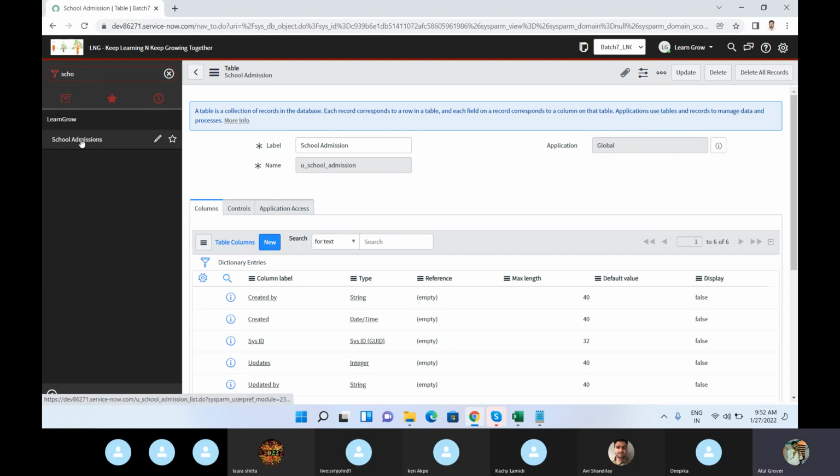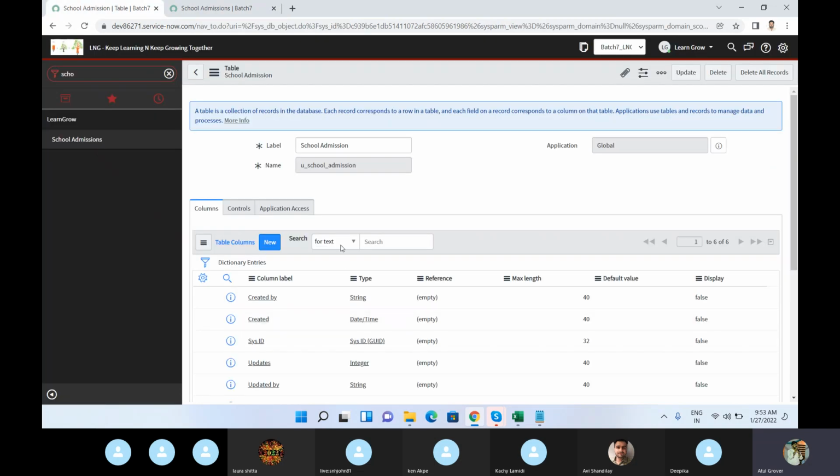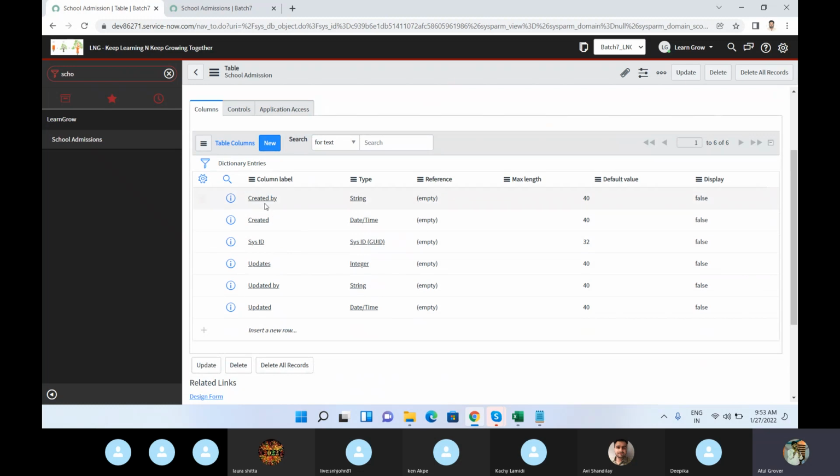School admission, and let me open the other window. Nothing is there, only it's showing created. Now, if I go here, these fields, okay, when you fill any kind of college form, maybe credit card form, or some banking form, some admission form, any form, do you fill these things as well?